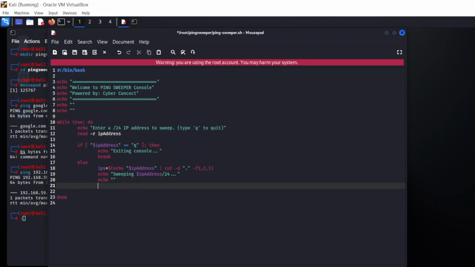Now we need a for loop that will go ahead and be iterating the last digits or integer for us. So we need a for loop, for IP in, we need to provide a sequence.